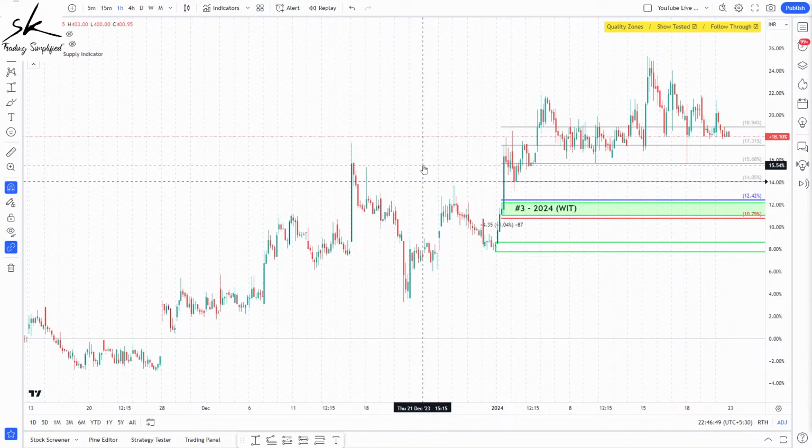All right, do you use notifications to help you re-verify your zones prior to the entry as you showed at the beginning? Absolutely. So you can see here, my alerts are always placed just before the zone. I don't place my alerts exactly at the zone. I always place it just before the zone so that I have ample time before I place my order to quickly review and check whether some modifications have to be done, whether it is still qualified or not. Not very close, not very far away, but at a distance where I'll have ample time to re-verify before I get into the trade.